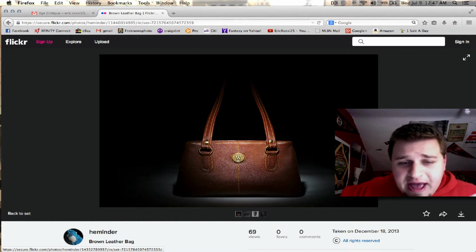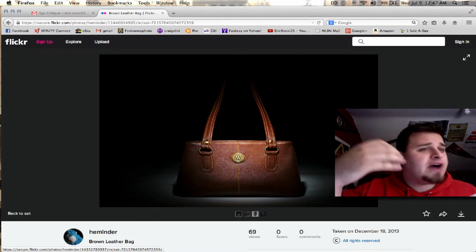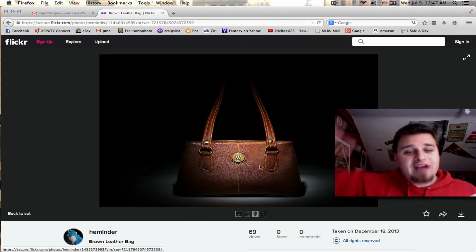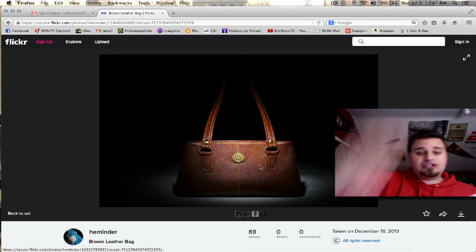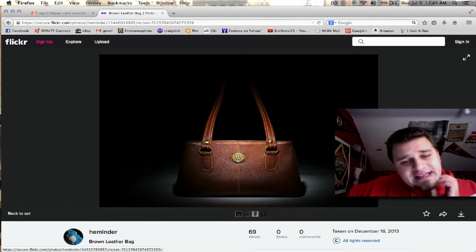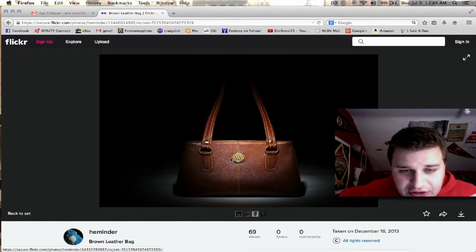So to kick this off, we have a purse shot. With these, you got to think in terms of them being in a magazine. One thing I really like is the separation light here, the top light coming down. You probably have the light not directly over top, obviously, as you would get a major shadow, but tilted probably a little bit off 90 degrees in front, coming down. That's why you can see it right here. The one thing is, it's just a little too dark in here. The detail looks really good.